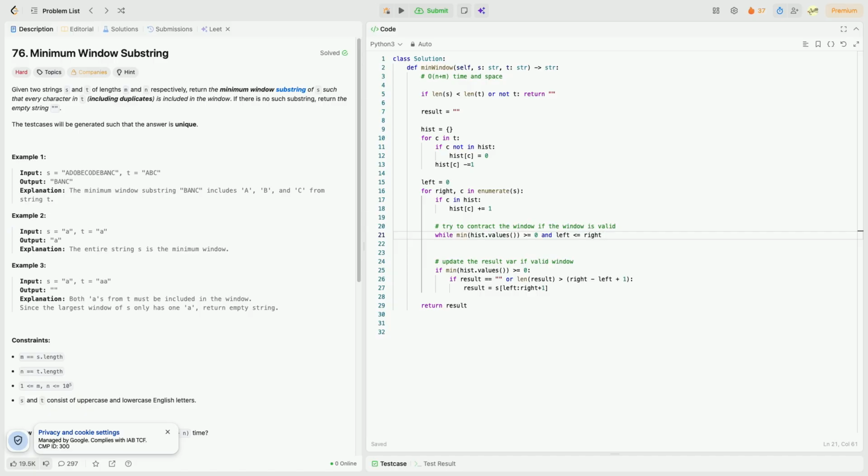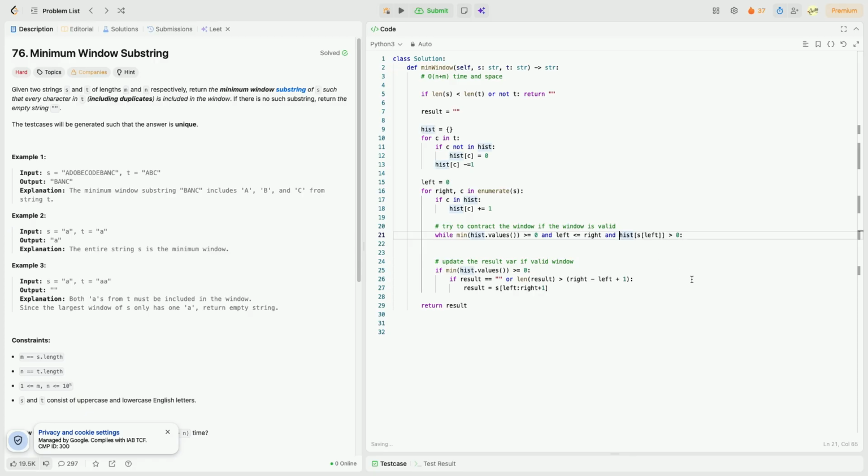But also, we now need to check, if we remove the next character, is that going to give us an invalid window? And the check for that is simply and histogram at the next character, which would be string at the left position. If that is larger than 0, only then we can contract.